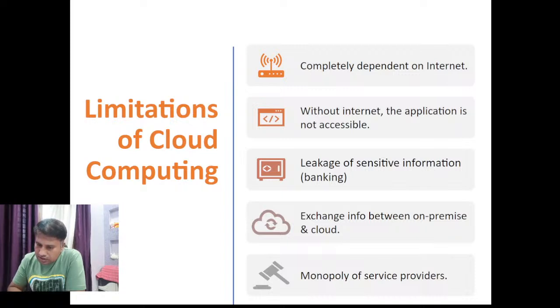Okay, so I'm ending the poll now, and let me look at the questions. Can we set up our own trial account? Will you show the same today? Yes, absolutely, Bala. Just wait for 5 more minutes, and within 5 minutes, I will show you how to create your AWS trial account. That means all of you will have your AWS trial account ready before tomorrow's class. Then only you will be able to do the things practically.